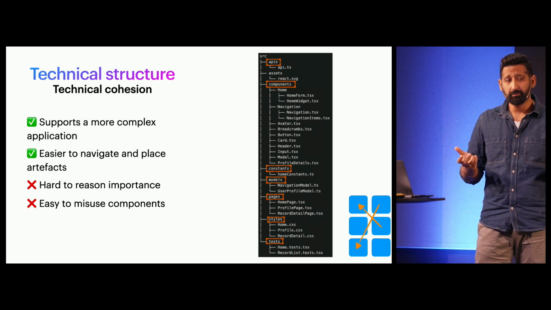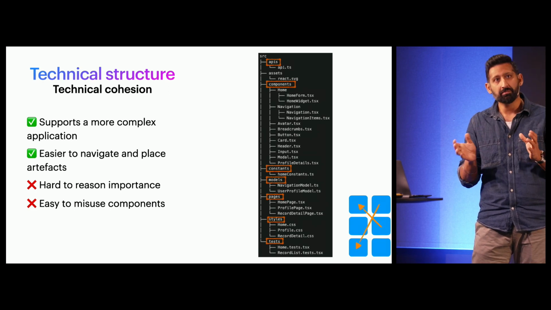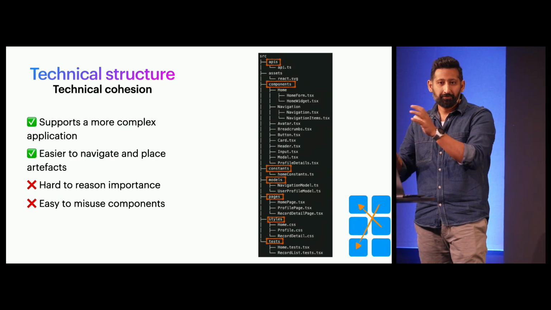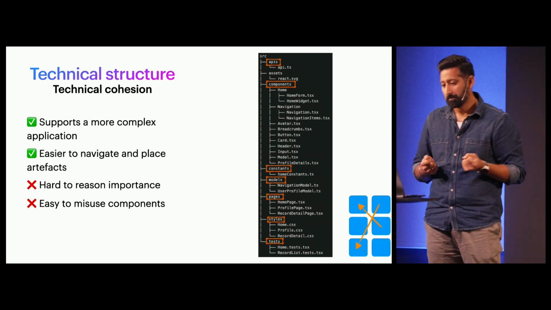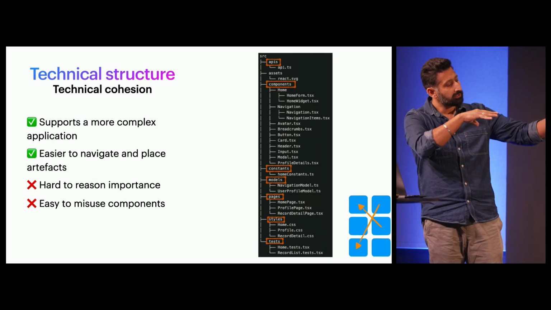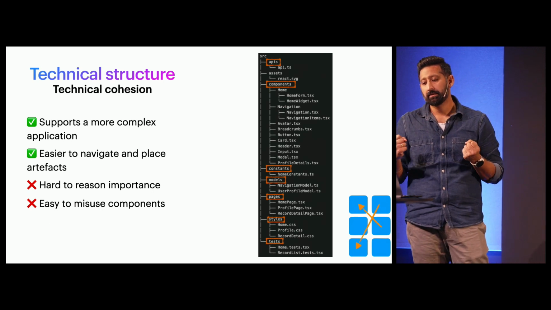There could be duplication involved. There could be a semi-generic component introduced by a specific feature, and then another feature comes along and says, "Oh, I want to use that," and that kind of messes up things. So as you see from the arrows here, we're kind of reaching across the whole directory structure to pull on dependencies.